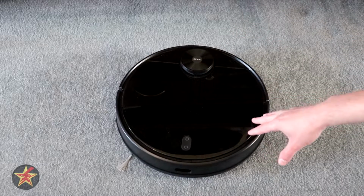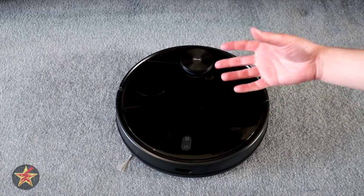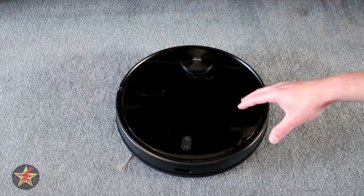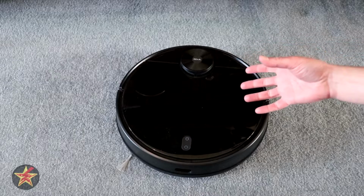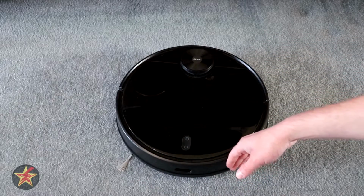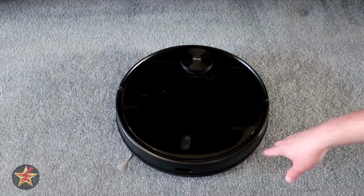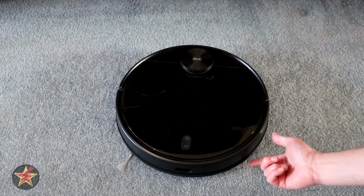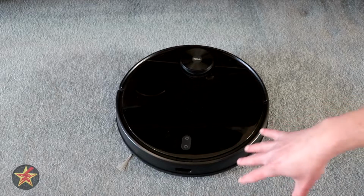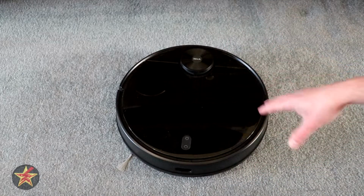This particular robot vacuum is what's known as a Lidar version robot vacuum. So there are some things that you need to consider if this is your first time looking into a robot vacuum. First being that not all vacuums are the same. Most use what's known as an IR and a bump sensor. So this does have a bump sensor on the front of it, but it also does have two collision sensors underneath the robot itself. Most robot vacuums will have IR sensors on the front and the bump so that it just kind of ping-pongs around your house and vacuums that way.